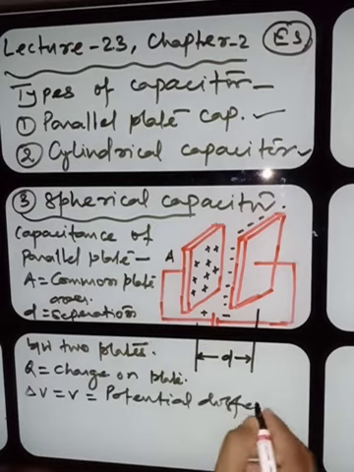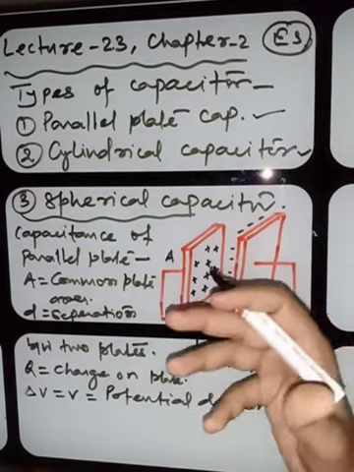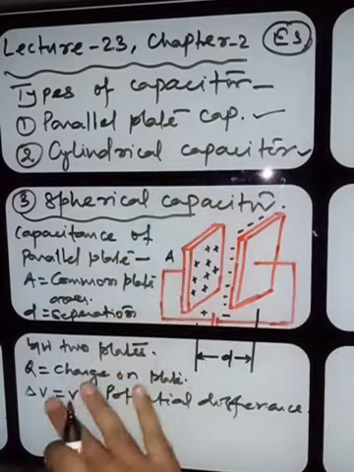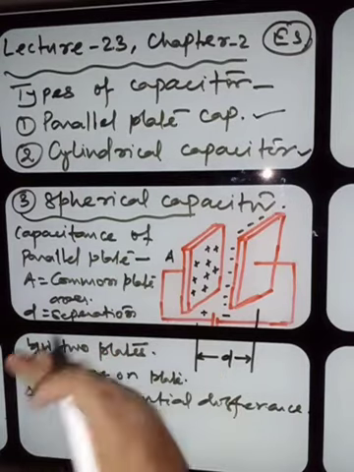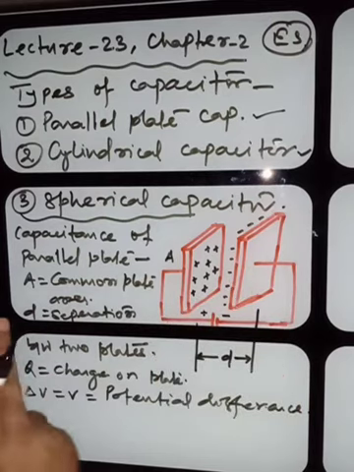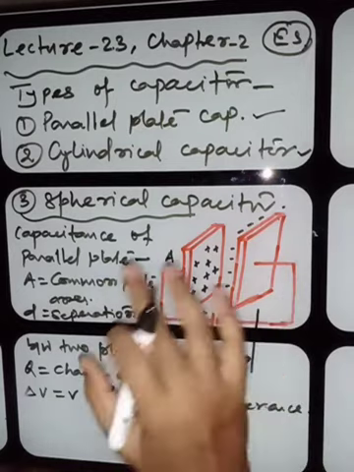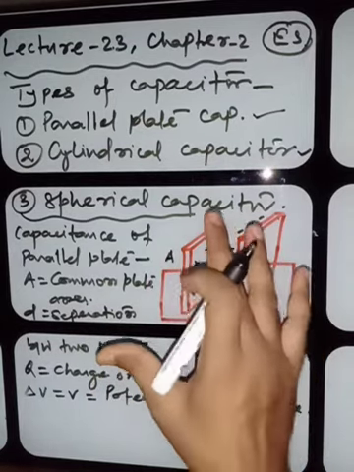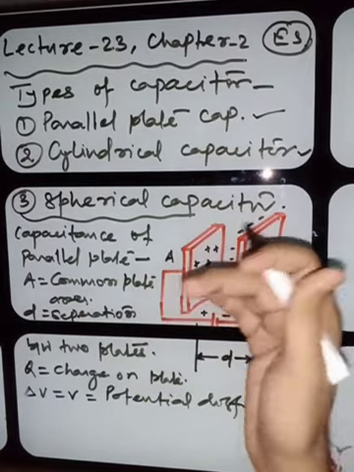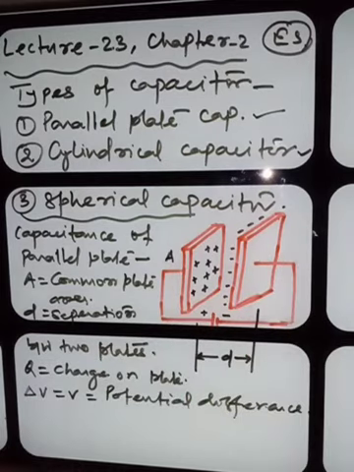Remember, my dear students, if in examination you are asked to do the mathematical derivation, you don't write in very lengthy language, like let us consider A is the common plate area, blah blah. You have to just give the legend. Like this one, you write A common plate area, d separation, etc. You don't have to write in very lengthy language. You are giving examination of physics, not the examination of history and geography. You don't require to explain too much. You have to give only the concept that you have.